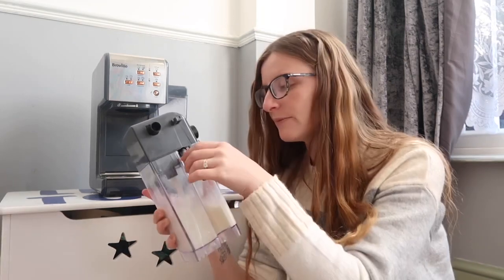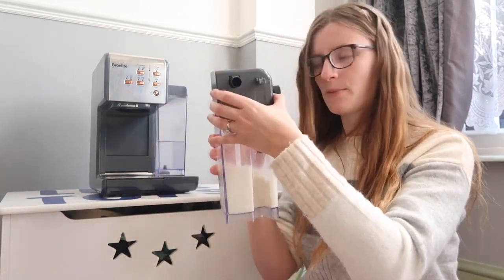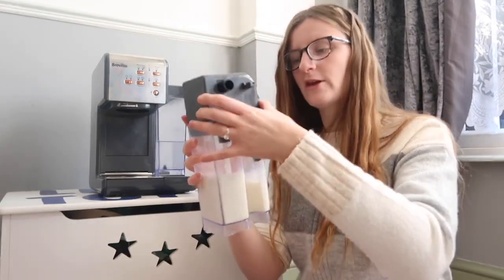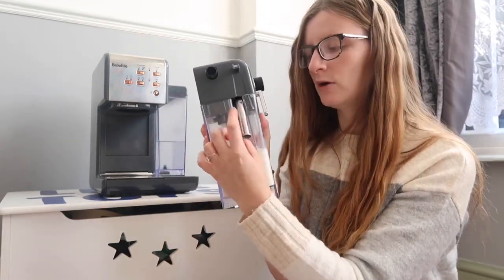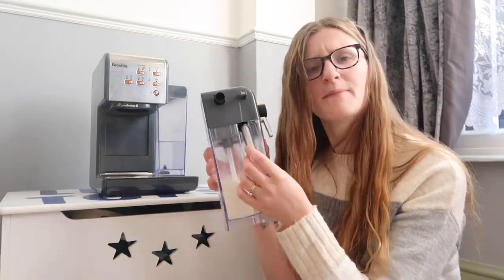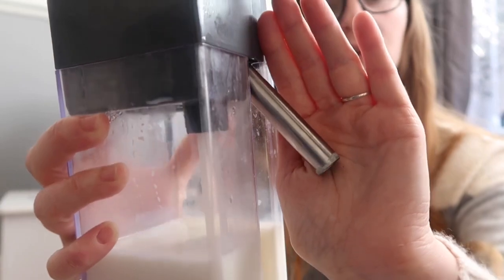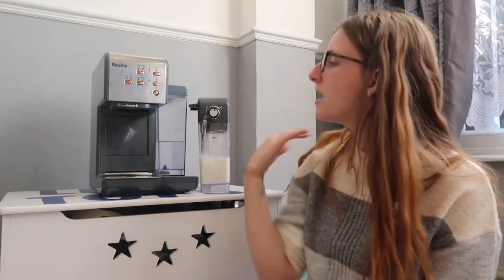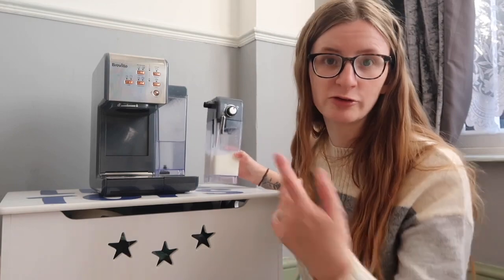So once the milk's all gone or it's gone off or something, you can actually take this apart. So you take this off, you can take the pipe off, and then you can take this silver metal thing off, because this bit at the bottom where the milk comes out gets all manky, as you can see. I don't know if you can see, but there's a little ring line of milk there. I like to take that apart and leave it in soapy water for a while, and then it gets nice and clean. And then once it's clean, you just pop it back into the fridge with your fresh milk, and it's ready to use again.